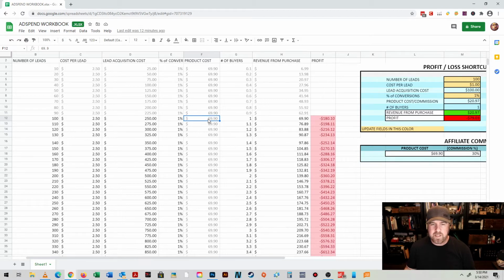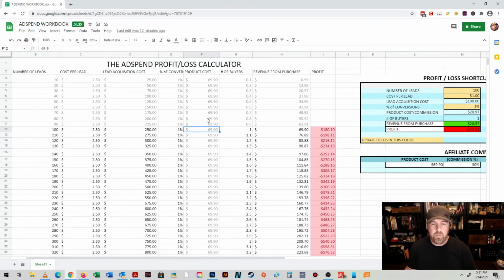But of course, this can apply to any type of affiliate marketing. This could be for any type of product that you're selling. It could be a ClickBank product, or any type of private affiliate product, something from the Warrior Forum or Warrior Plus, whatever you're promoting. It could even be your own product. If you look at it in that way, you could tweak these numbers.